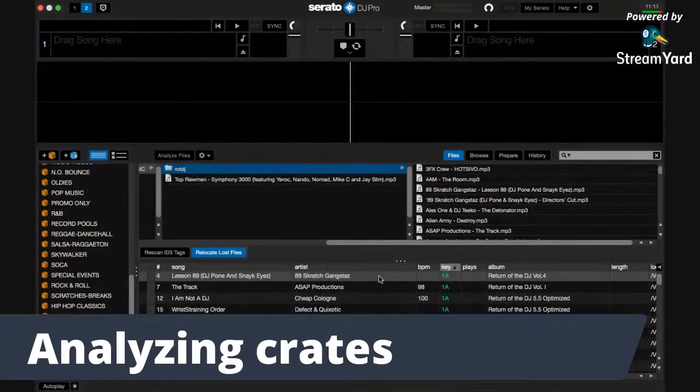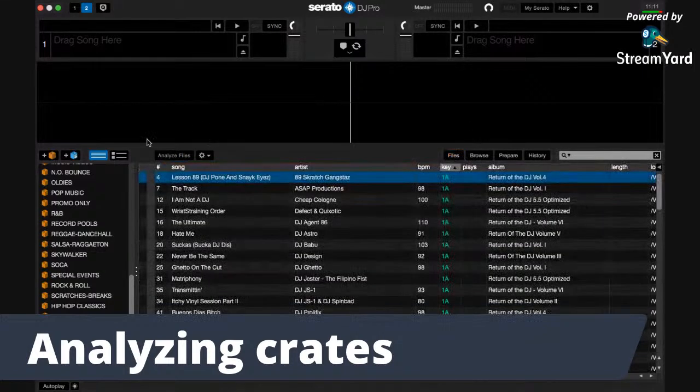Now, what does analyze do in Serato, and where can you find analyze? Once you click, well, we don't need files anymore, you click analyze files. You've got different things you can do. If you click the analyze files button alone, I'm trying to remember, I think it scans whatever is highlighted. Okay, the hard drive is working right now, so give me a second.